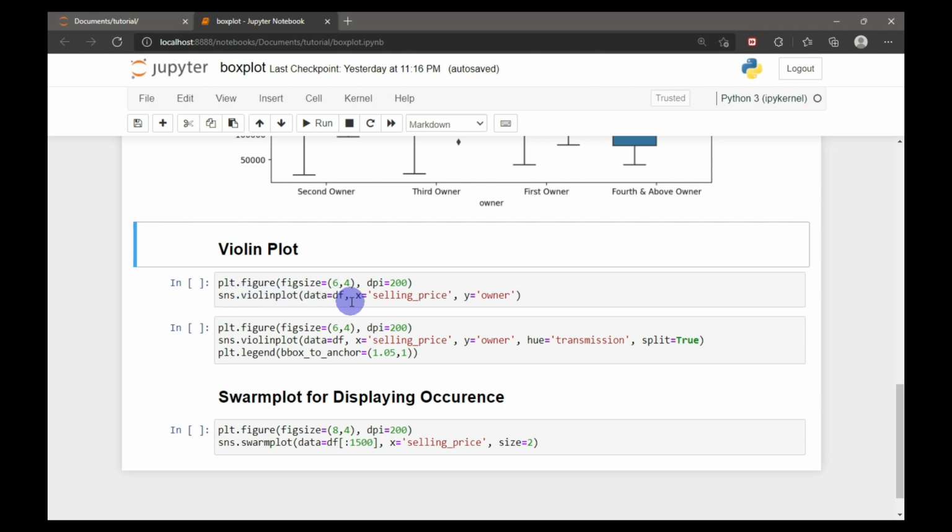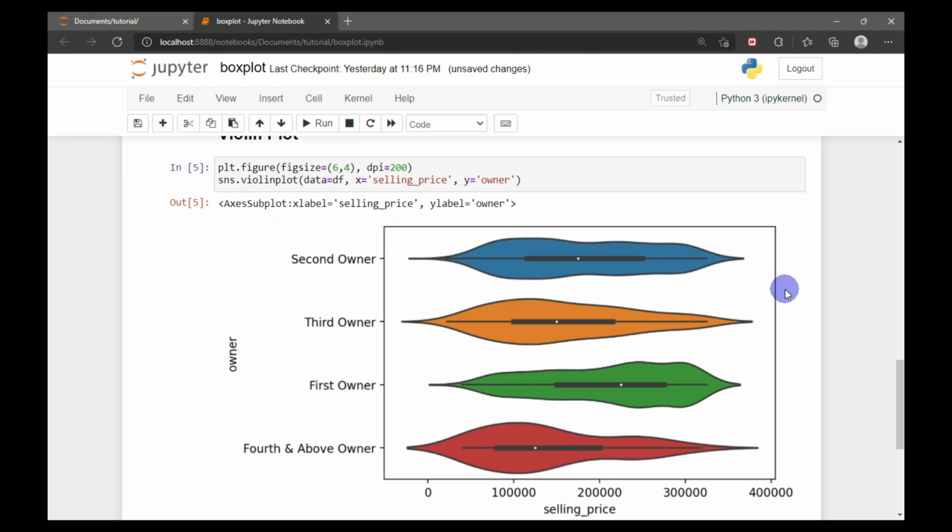This is the code for violinplot. The parameters will remain the same, just they are interchanged. The advantage of violinplot is that you can see many distributions in the same plot and also the distribution individually. The white dot in the middle of distribution represents the median and the rest of the terminologies are also similar to the box plot. But here you can also see the distribution individually.